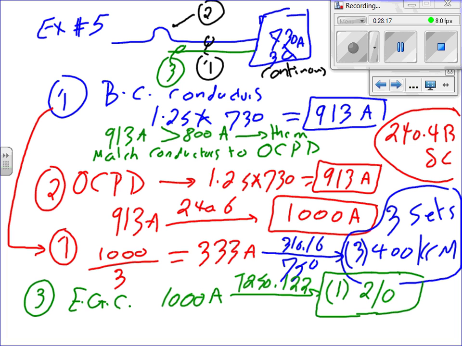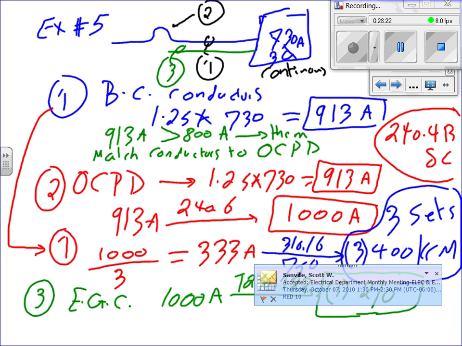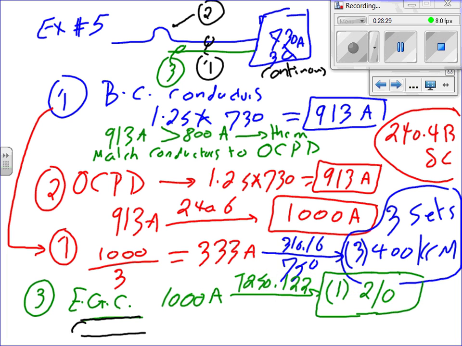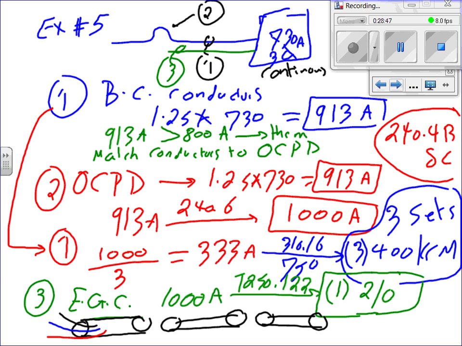I wish we had more room and sometimes to draw. I'm going to draw them here. My 3 parallels. Here's my conduit number 1. Here's my conduit number 2. Here's my conduit number 3. 3 conduits, right? Anybody has an issue with that? This conduit is going to have 1 conductor, 2 conductors, 3 conductors. What are these? Phase A, B, and C.